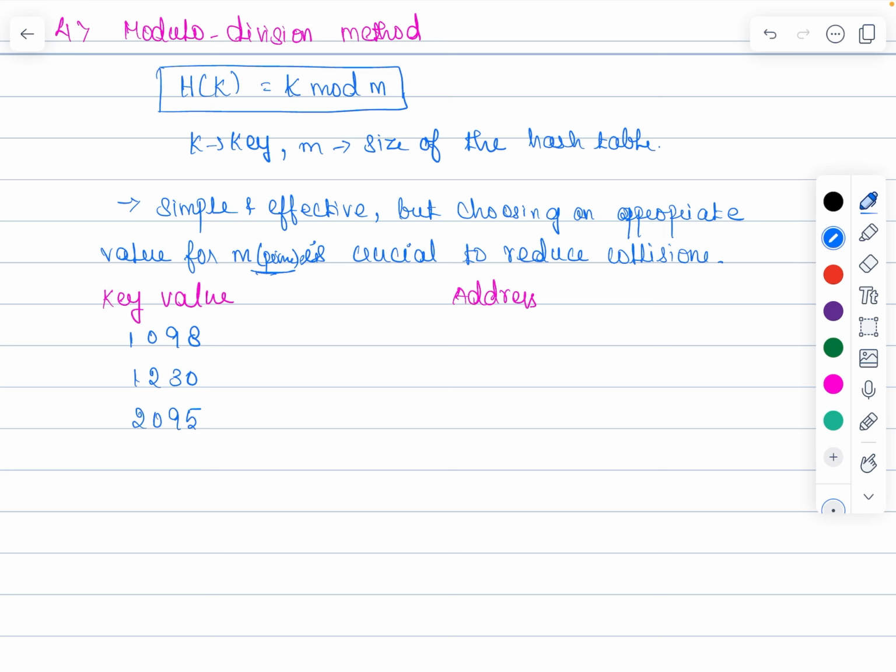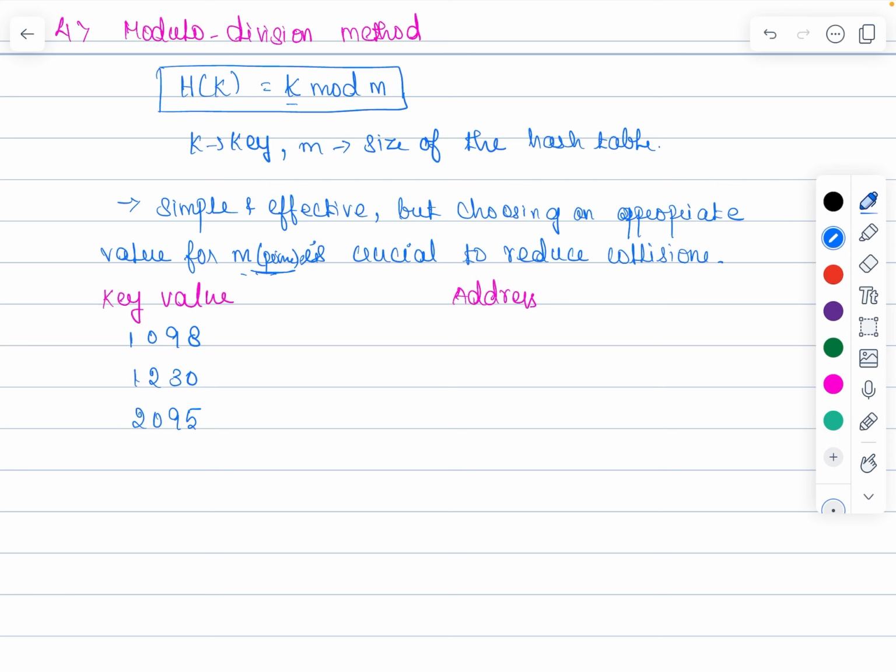These three values I want to store. As I told you before, this is the hash function h of k equals k mod m. K is nothing but the key value and m is some value which is the size of the hash table. But what should be the size of the hash table? That must be decided properly so that collision can be avoided.